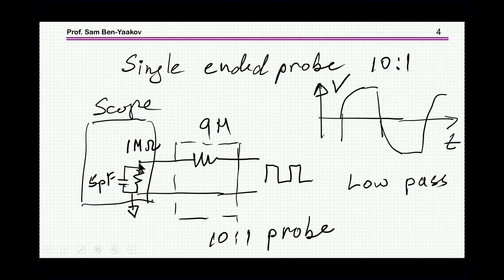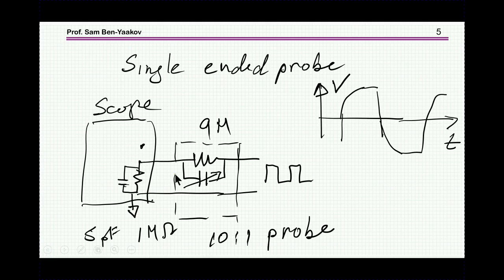So we have an oscilloscope with 1 megohm, and normally the probe is adding, say, 9 megohms, so therefore it attenuates by 10. However, if we just add a resistor of 9 megohm, we're going to have a low pass filter here, and therefore the signal, even if we feed a square wave here, will look at the scope something like that. So therefore, there is always in a probe a capacitor across this resistor. In fact, it is an adjustable capacitor, because you don't know exactly the value here.